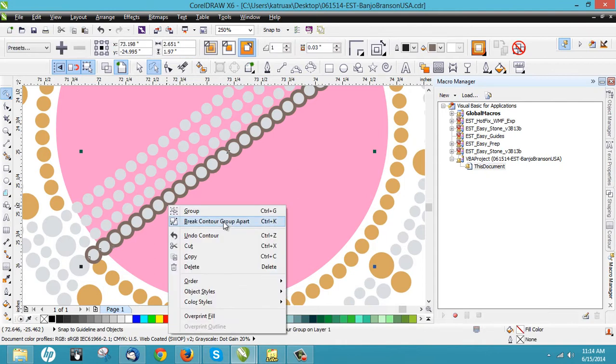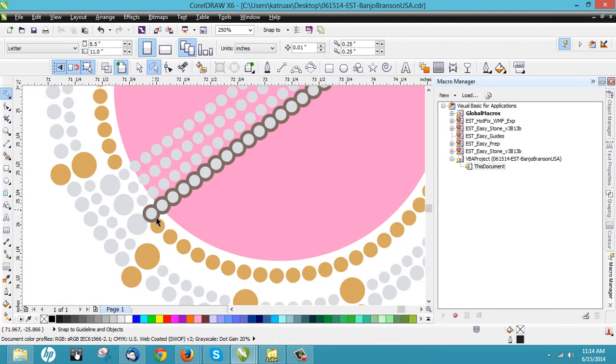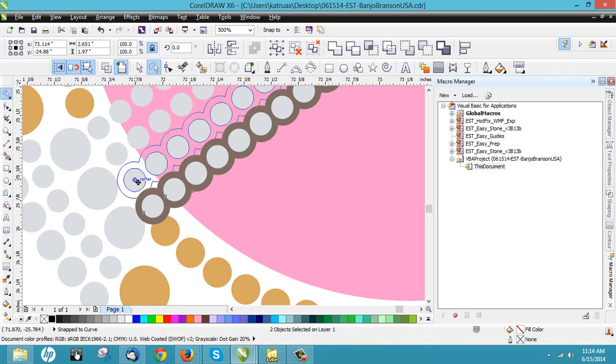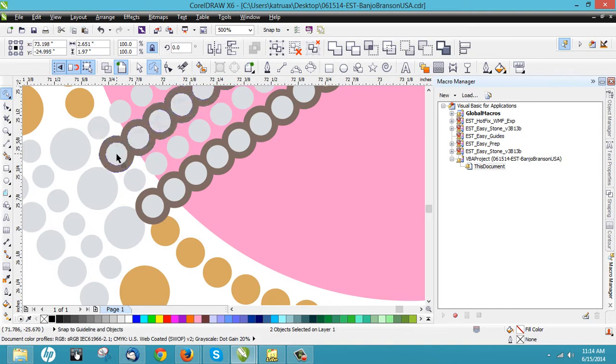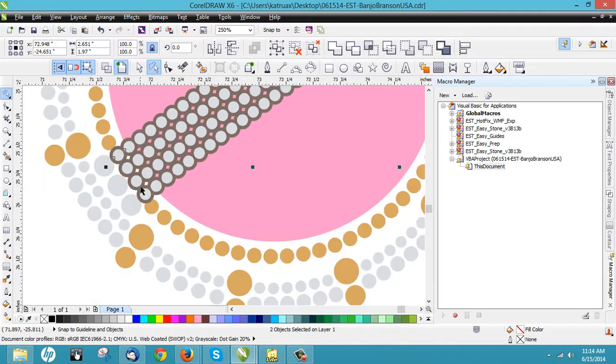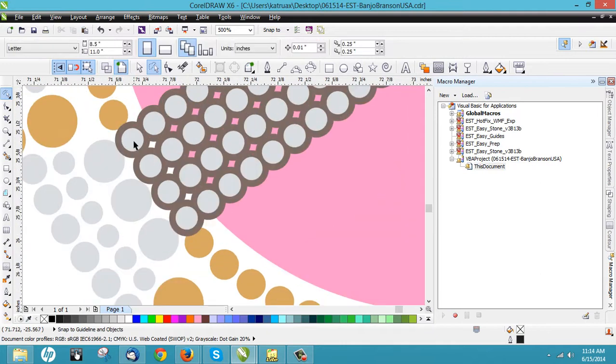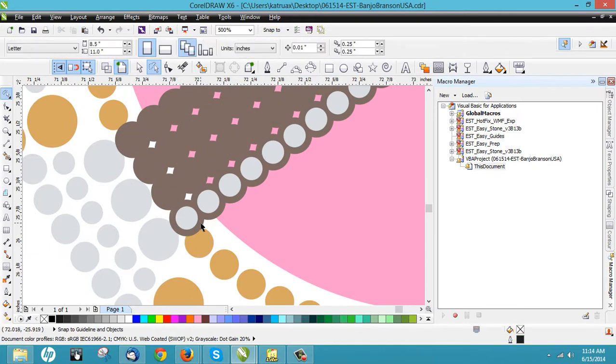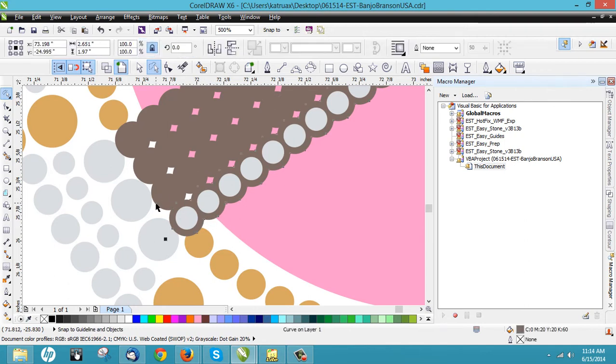So let's go ahead and break that contour group apart. And then what we're going to do is take the contour and our stone and go from center to center. Just hit the space bar and hit the space bar. Okay, so now we've taken care of all of that. Now, we did create some duplicates that we don't need, so we'll get rid of those. And all of our contours, there's 4 of them in this case, let's go ahead and put all those back together again. Kind of like Humpty Dumpty. So we'll put all those back together again, and we're going to weld those together.